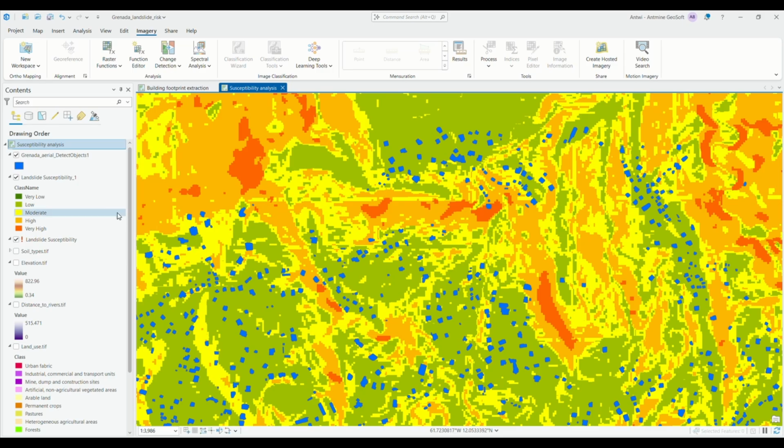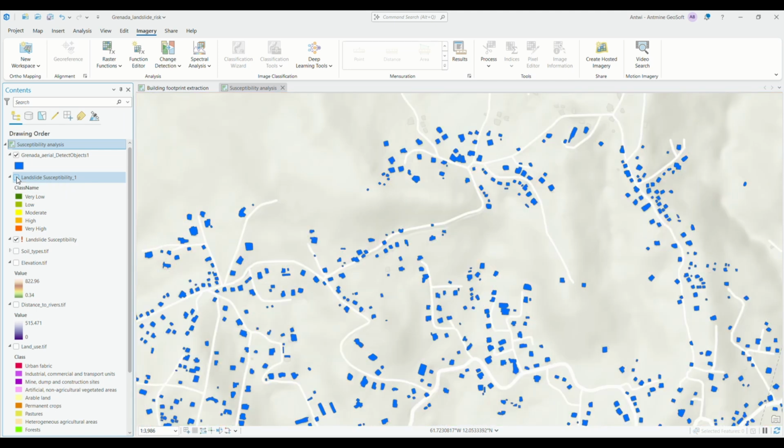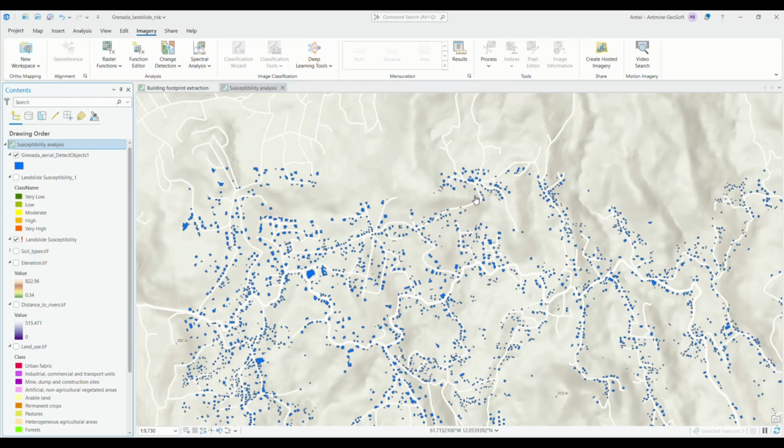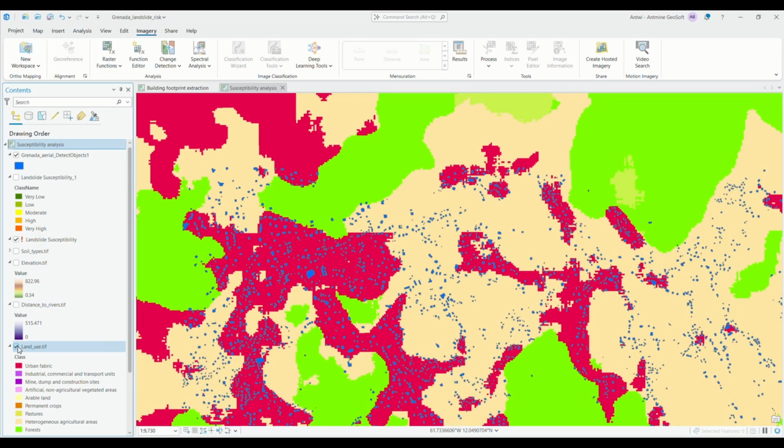So if we turn off the landslide susceptibility tab and then we zoom into those areas, you can see there is a high elevation on that end, and then there might be clay in that region as well. And I think when we bring in all the land use areas, you can see those areas are having features that promote landslides happening. And so yeah, these are the things that we are seeing.